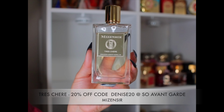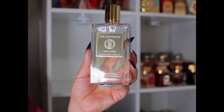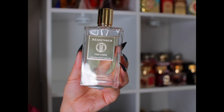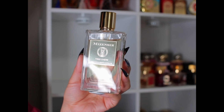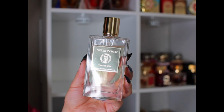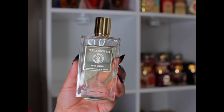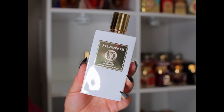This is Très Cher by Maison Sincere. This one is sweet, musky, soft, kind of powdery smelling. It's also very close to the skin, not a super projector, decent longevity, not super long lasting, but it smells very, very pretty and soft. So if you're somebody that doesn't like super loud fragrances and you like them soft and feminine, you might really, really like this. And it does have a pretty sillage. The sillage isn't beast mode, but it's one of those that does float in the air very lightly.